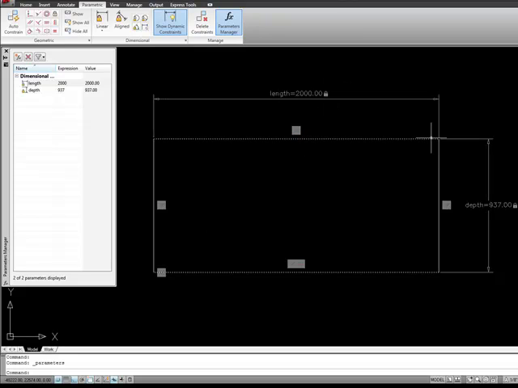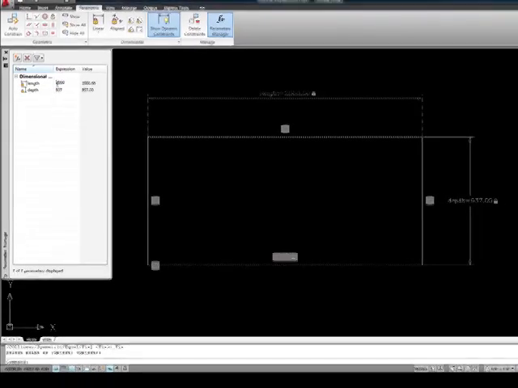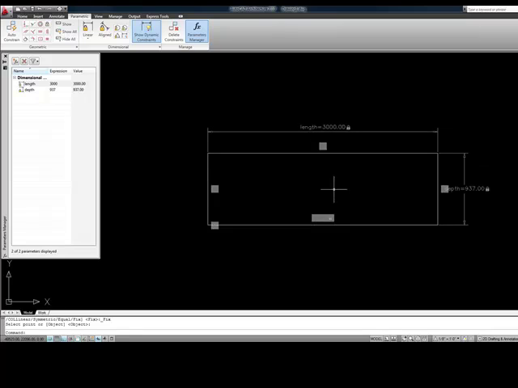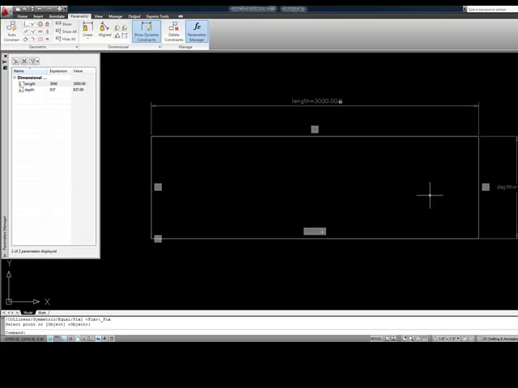Now it actually grew over here in this direction, but if I wanted to go the other direction, I could always add a geometric constraint, a fix constraint, and I could tell it to fix this point down here. And now if I come over here and, let's say, I change this to 3,000, we see that it grows the other direction. So that's kind of cool.